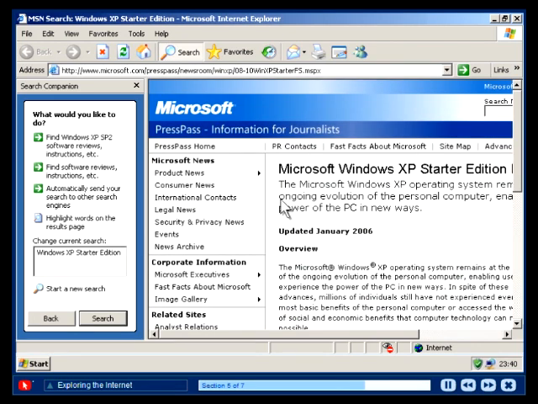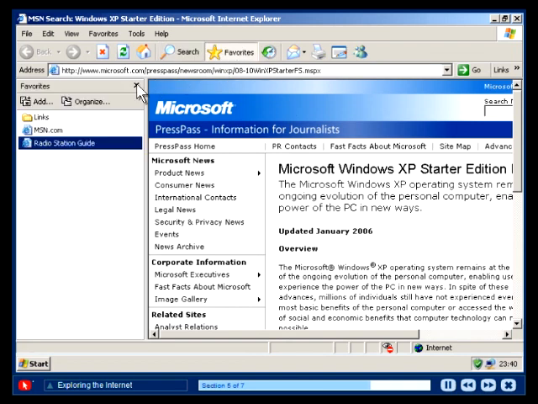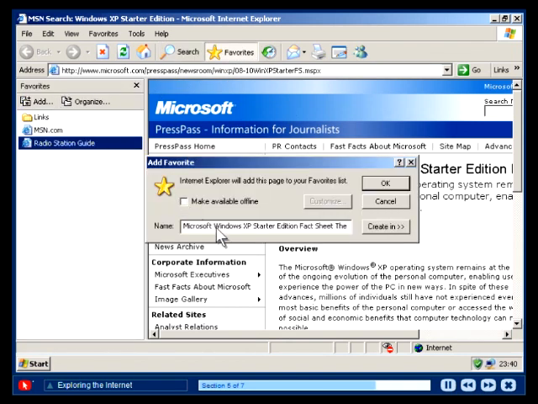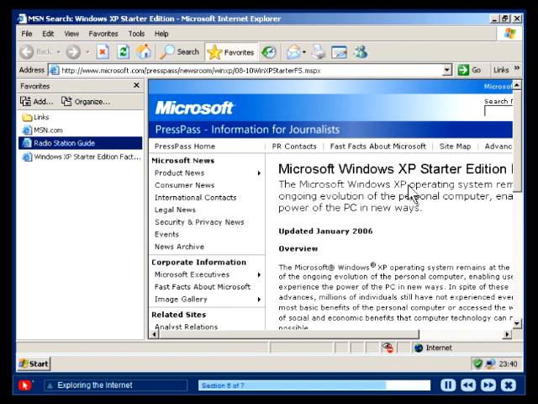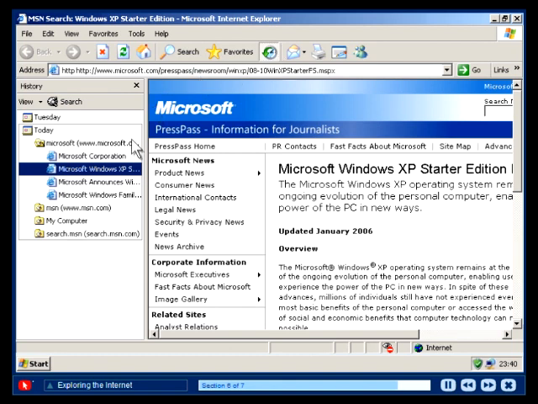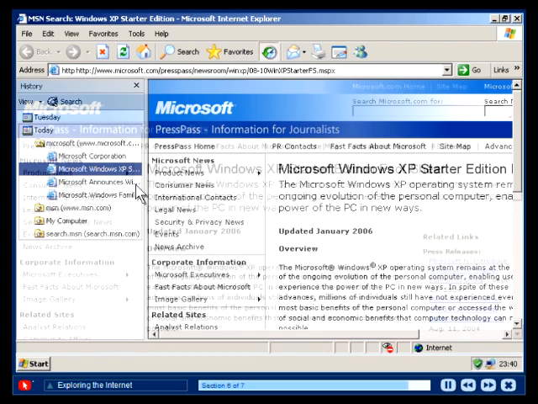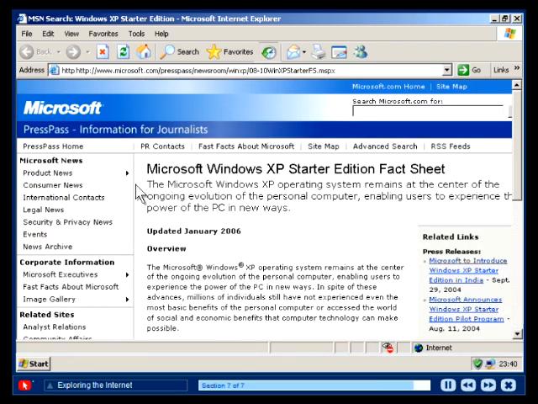When you find a web page or site that you like, you can add it to your favorites list so that it's easy to find again. Or you can locate a web page you recently visited by clicking the History button. The History bar contains links for websites and pages visited in previous days and weeks. Once you know how, exploring the Internet is easy and fun.